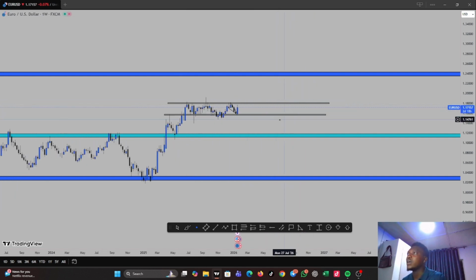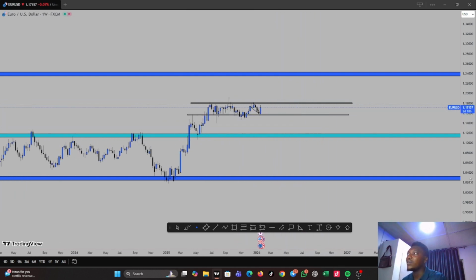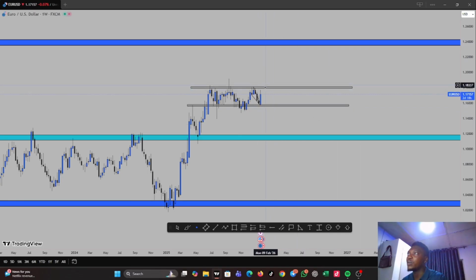But now you will see that price is already trading in the middle and we are almost at the nearest resistance. So that is not advisable to trade. Another thing that I'm seeing inside of this range is that price is creating a similar chart pattern to that of GBP USD. So this is also creating an inverse head and shoulder, which this resistance point is holding as the neckline.